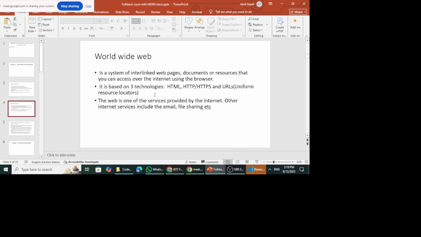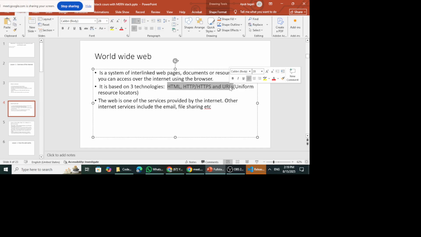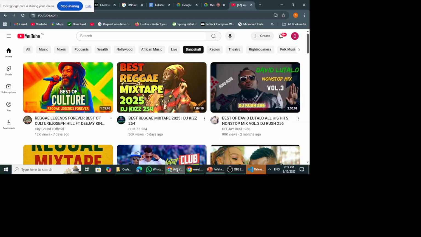And the World Wide Web uses three technologies. It uses HTML, it uses HTTP or HTTPS, and it uses uniform resource locators. So these three concepts are key, and we shall see their uses later when we start writing the code. For you to design a page like this, you'll have to use HTML, which is the hypertext markup language.